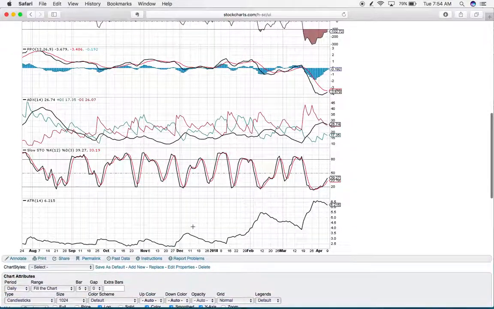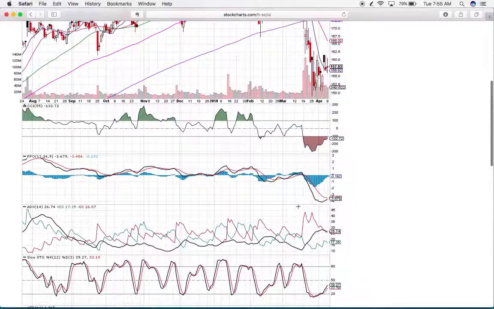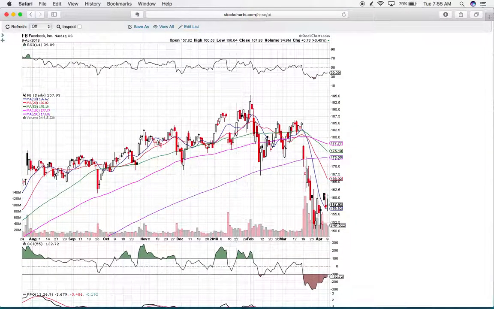And one other indicator I have on my chart that I do look at regularly is the ATR. ATR stands for average true range, and in this case it's $6.21.5 cents. The average true range is the average that the stock moves in a day. So in other words, this is 621. Facebook will move an average of $6 a day. That means the range will be $6. It doesn't mean it moves up $6, down $6 a day. That just means the range will be a $6 range.